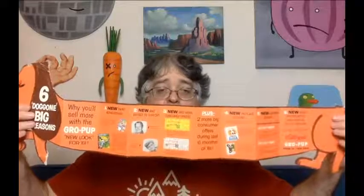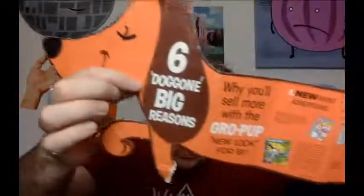This one I'm not going to pull out, but it's a dog food. Maybe I can't pull it out. Oh, it's all sealed. Yeah, maybe. We've got nothing better to do. If we can't pull stuff out of their bags and take a look at it now, when are we going to get back to looking at any of this stuff? Probably never. And oh yeah, now I'm glad I pulled it out. It's Grow Pup, so it's Kellogg's. There's the doggy.